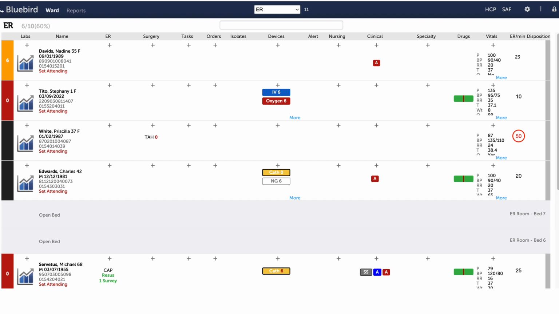I mean, they might be a red triage, so that's why it goes red. In this way, one can not only look at the triage scores and see who's urgent and see pertinent information, but one can also see how long they've been in the ER, and based on their triage color, that time number will be color coded to tell you how overdue they are.